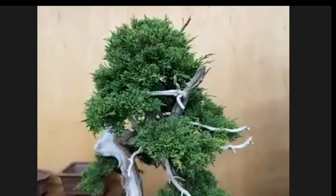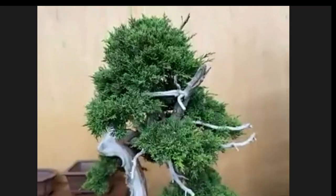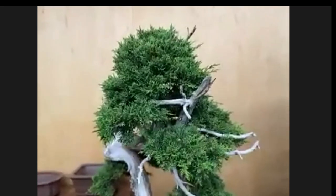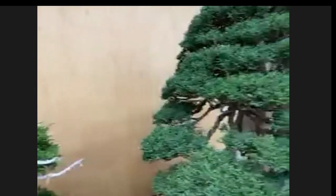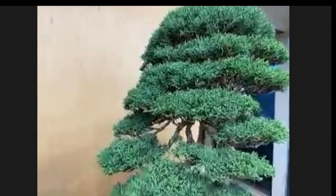You can take all the hardware off and then you can cut the rootstock off of your graft and then let the foliage grow. And at some point the California juniper foliage got cut off and we let the tissue foliage rot. I'll show you another example of that in another tree.